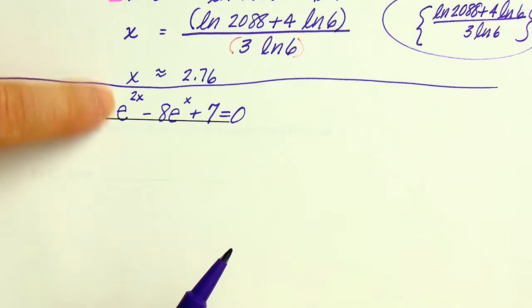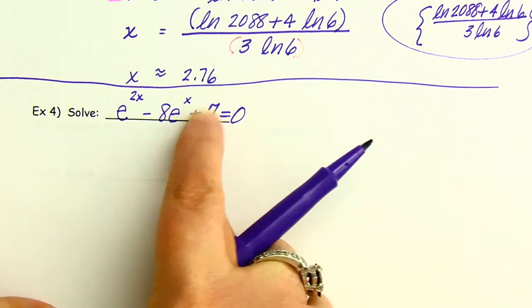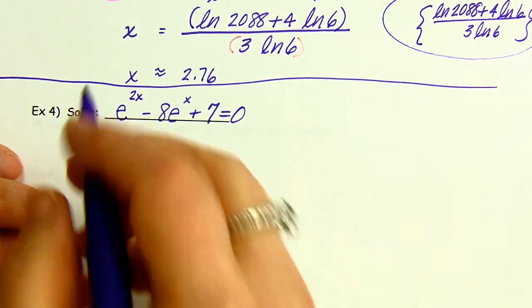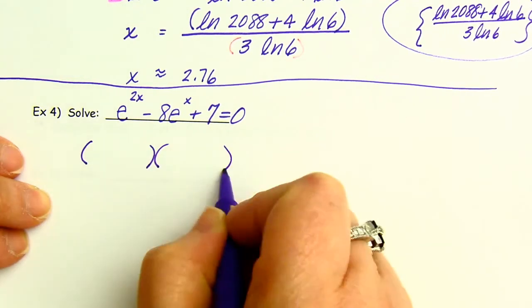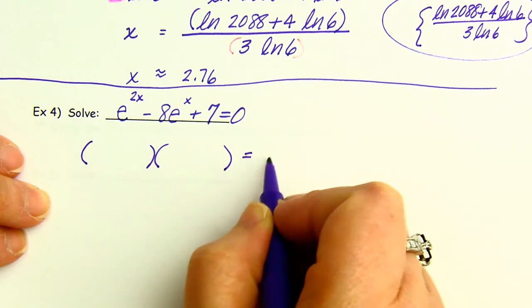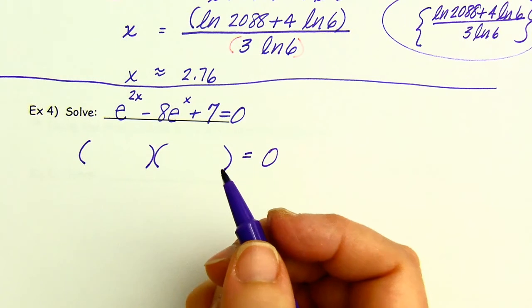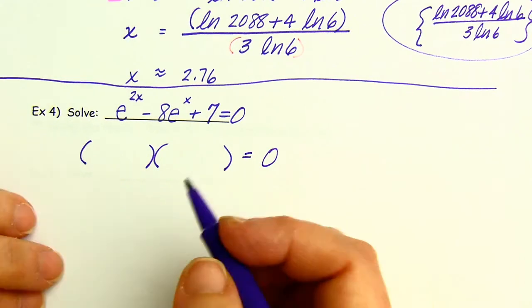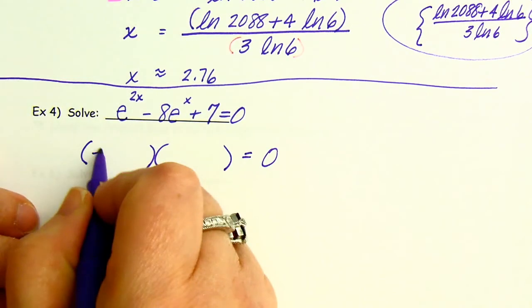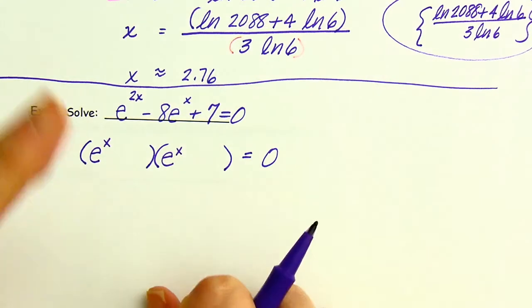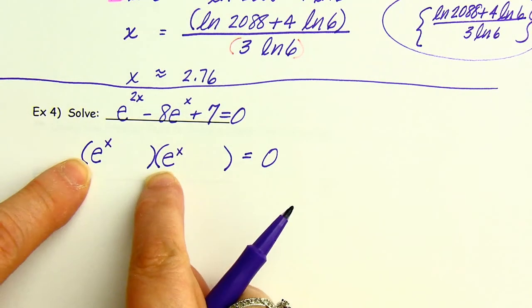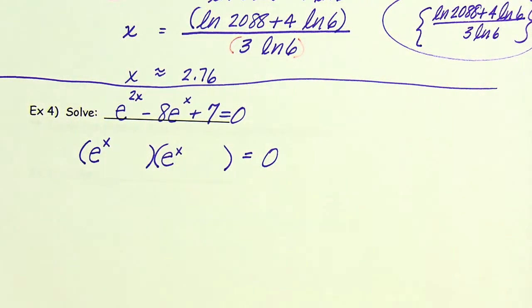Try it. Leading coefficient is 1. That's a 7. Multiplies to 7, adds to 8. Well, that's not too bad. That's 1 and 7. Do you remember when we did t substitution? It's kind of similar, right? So here we got e to the x, why e to the x? Because e to the x times e to the x is e to the x plus x, or 2x.